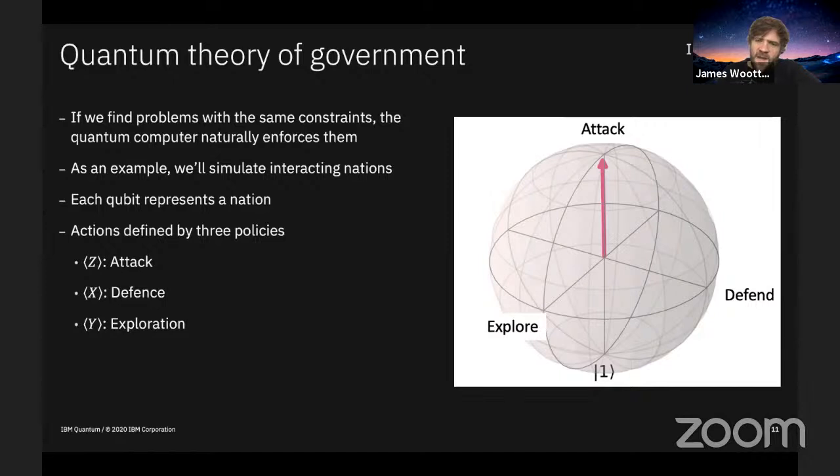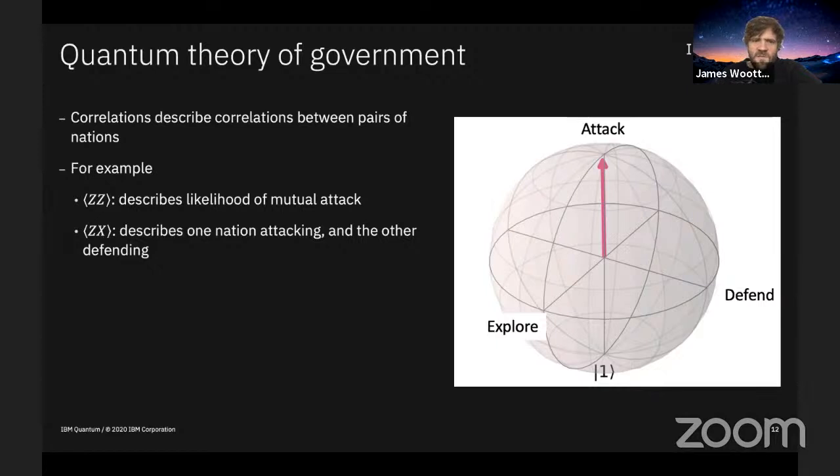So I then map those 3 qualities to the 3 axes on the Bloch sphere. So the Z is how aggressive it is, X is how defensive it is, Y is how explorative it is. And so by where your state is on the Bloch sphere, you can see how much that nation is prioritizing these different types of policy.